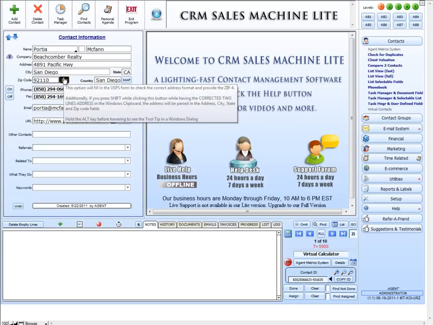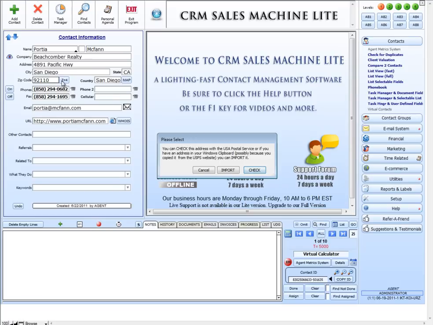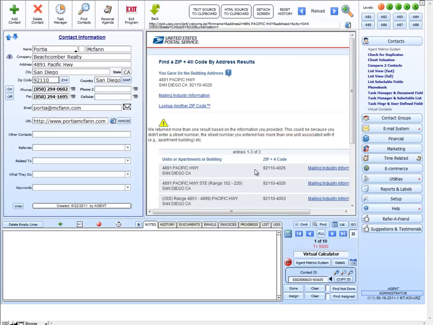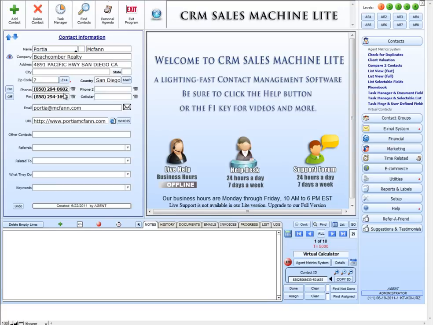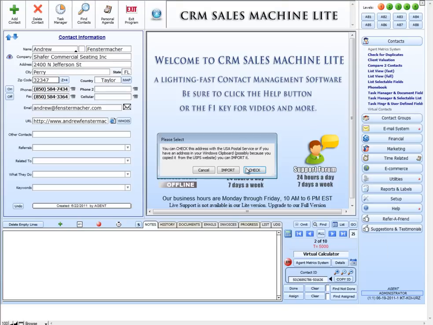You can check the validity of addresses by clicking this button, C+4, with the postal service, and once you have the correct address, you can grab it, highlight it, and copy it. I think I have 3 lines instead of 2, and then import it. Probably it's going to be wrong. Yeah, it was wrong because I grabbed 3 lines as opposed to 2 lines. I should have done it with only 2 lines.